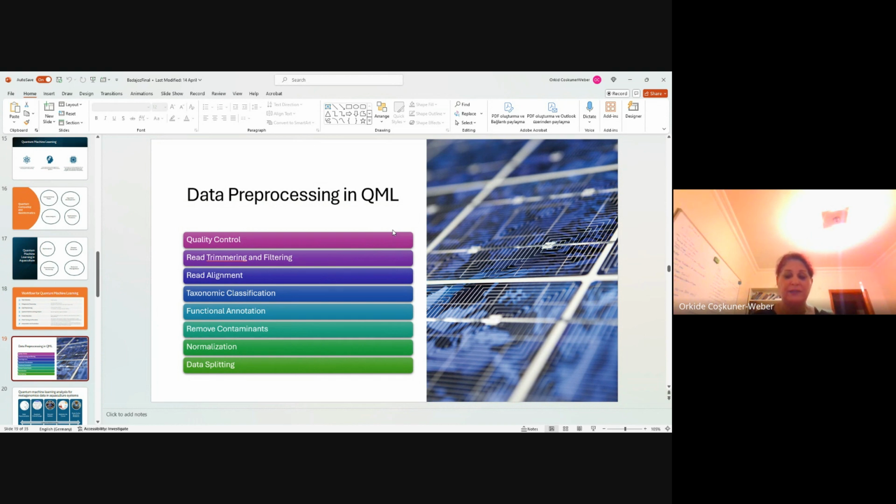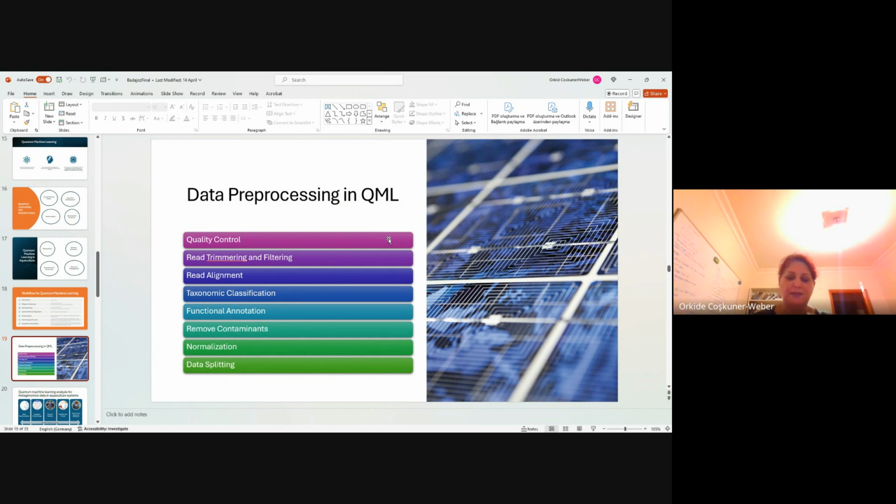We also identify and remove any potential contaminants or artifacts from the sequencing data. This can include host DNA, sequencing artifacts, and environmental contaminants. We normalize the metagenomic data to account for variations in sequencing depth, read length, and sampling biases. Normalization helps in comparing the abundance of microbial taxa and functional genes across samples accurately.